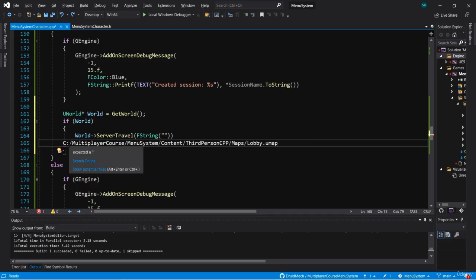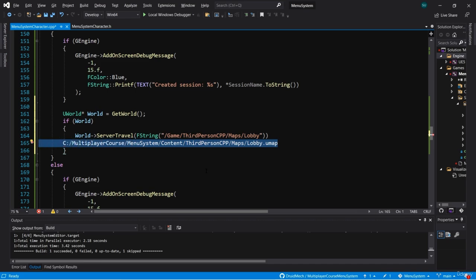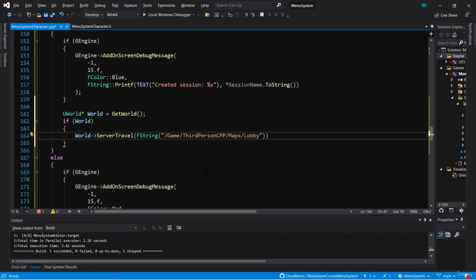Now, as we discovered before, we don't need the full path. Everything up to and including the content folder can simply be replaced by Game. Now, after Game, we have the ThirdPersonCPP folder, followed by Maps and Lobby. So we can add that to the string, and we don't need the .umap, as ServerTravel already knows that this will be a .umap.